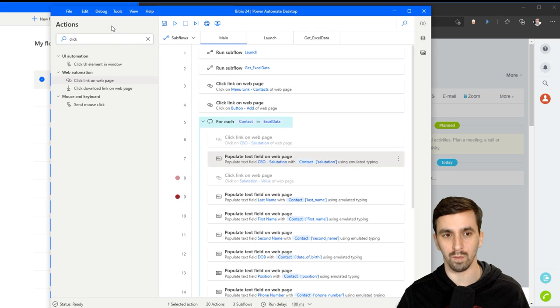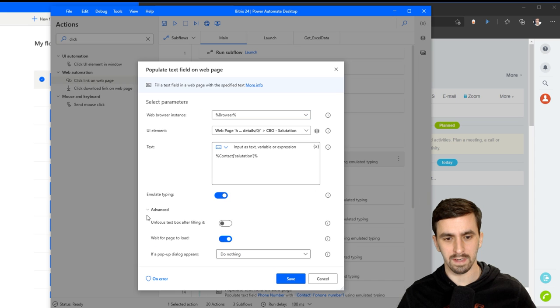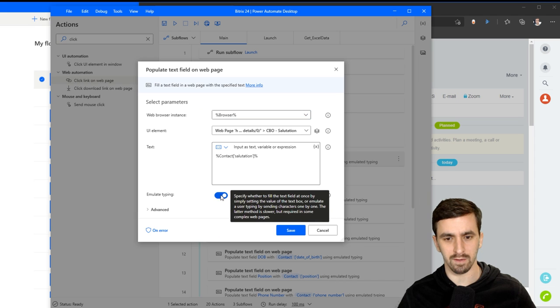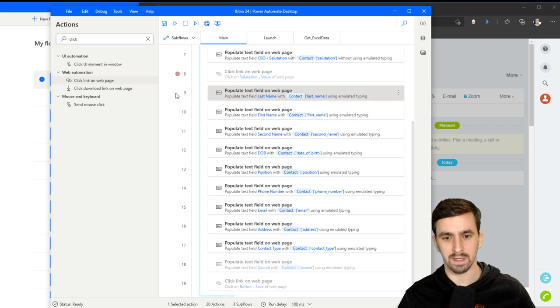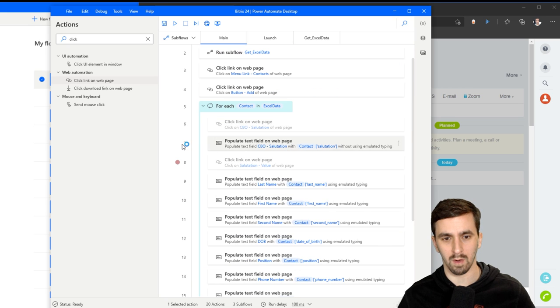And something that just occurred to me I should try is change this emulate typing. So that's interesting. Actually, I thought I was going to turn this on and that would then work. I kind of want to test this. I need to test it all the way through, but I want it to fill out one whole thing. Okay, let's test this.